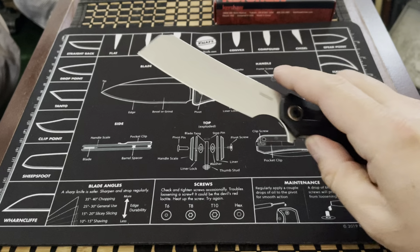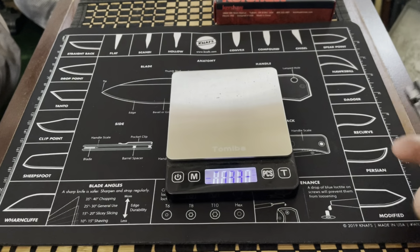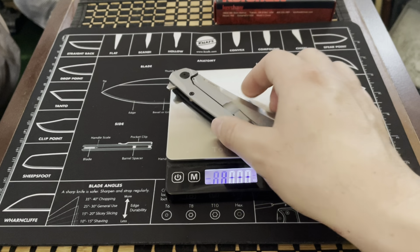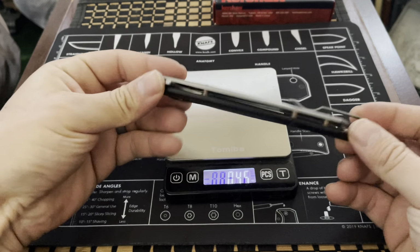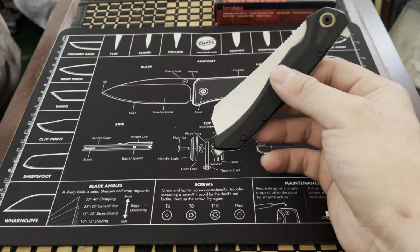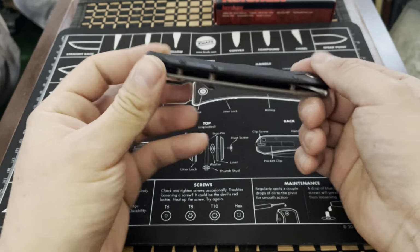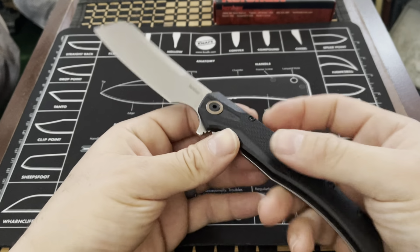And the weight of this knife, I think I pulled something in my arm, dude. It feels weird. Anytime I move my arm a certain way, I have to move it a different way. It's weird. 4.27 ounces. So yeah, this is under 5 ounces. This is a nice hefty knife to be carrying. If you're looking for a decent tool knife with a really big edge, this would be great for that.